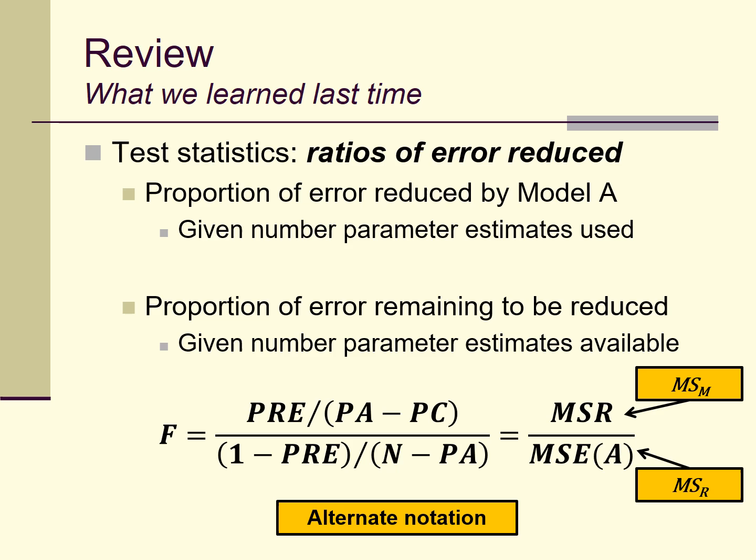So as you can see from my equation at the bottom of the slide here, there are different ways of expressing the F statistic calculation, and you can clearly do whatever you prefer. I like expressing F in terms of proportional reduction of error and parameter estimates because it just kind of reminds me of what it's about. If you're more comfortable using a more traditional formula, of course that's fine. Either way, it's the same thing, which is kind of the point I was trying to make.